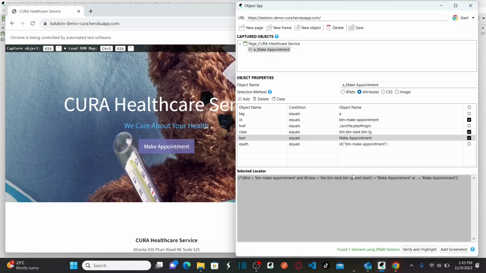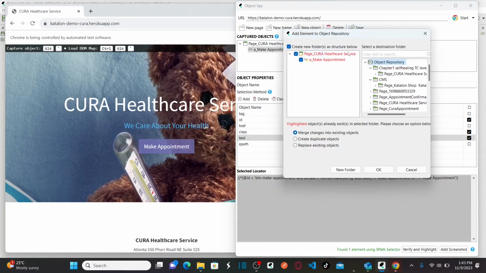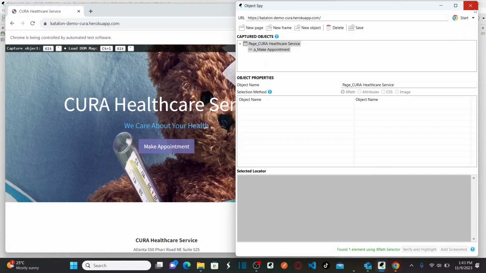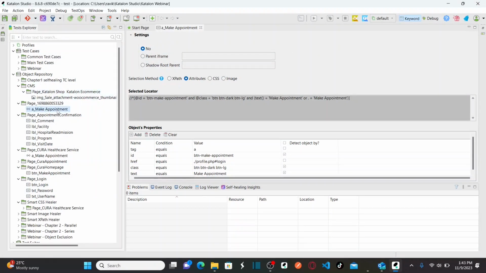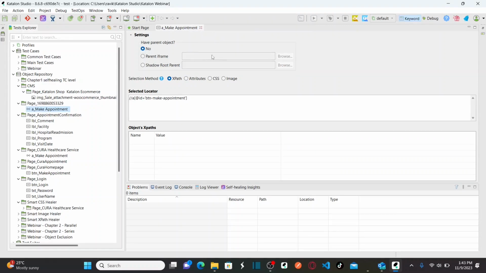Okay, so once you are done with creating your new locator by selecting the different attributes, you can simply click on save. And then I want to override by selecting the same folder. Let's say click on OK. So now close this. If you go back to my element here, this is my element, the object.